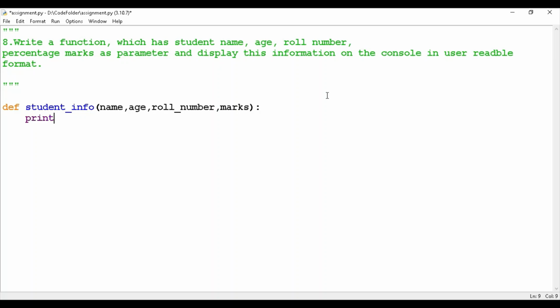Now we will print on the console using f string. So name is, we will use the replacement operator, name, print roll number. Here we are going to use f string, so roll number.